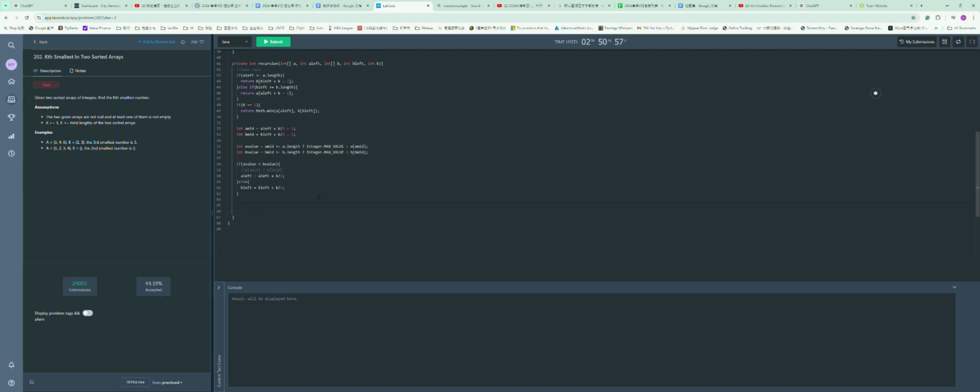After we update the search range, we can call this recursion method again with array A left, array B left.